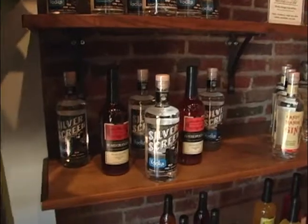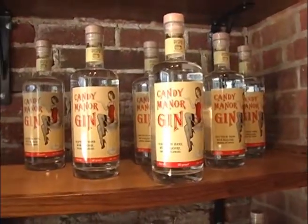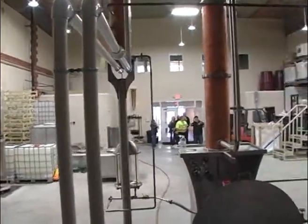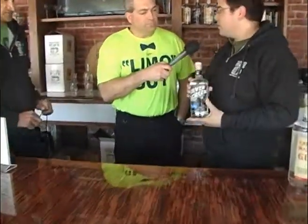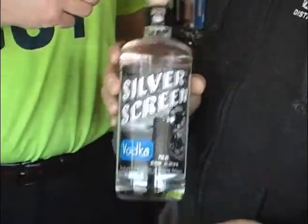It's a beautiful facility, absolutely amazing. It's a recent opening — how long did it take to get the facility up and running? From the time we started moving walls in here, it's about 10 months. The first product, closest tied to our building, is Silver Screen Vodka. We wanted to craft a great vodka and use it to tell the story of our building. This was an old movie house, so there's a kind of panache around that. We integrated that as part of this and made it our first product with Silver Screen Vodka.